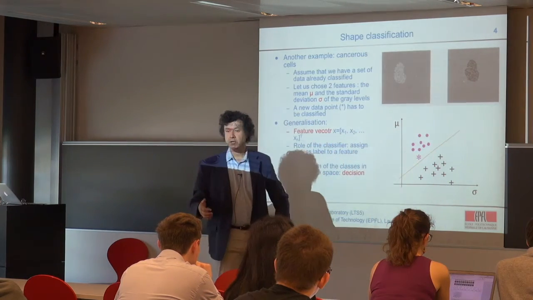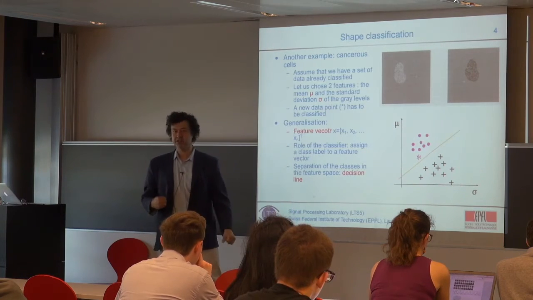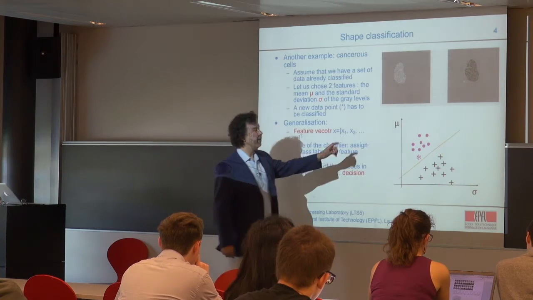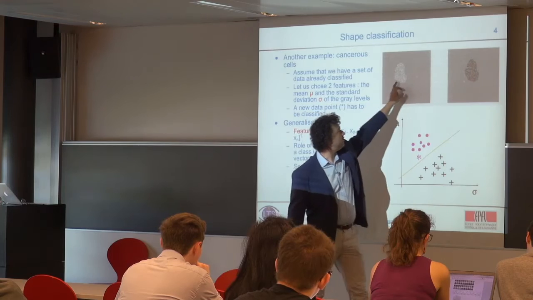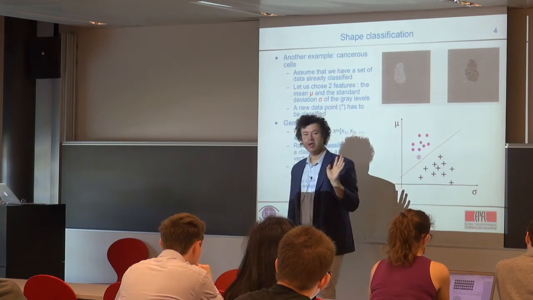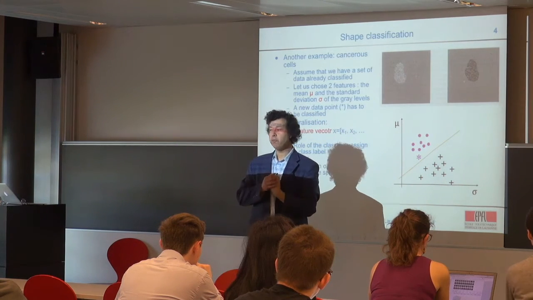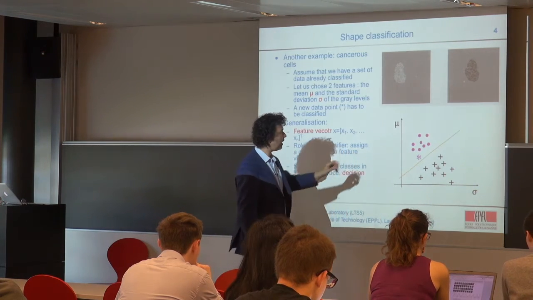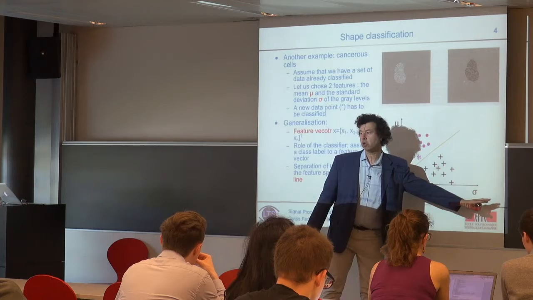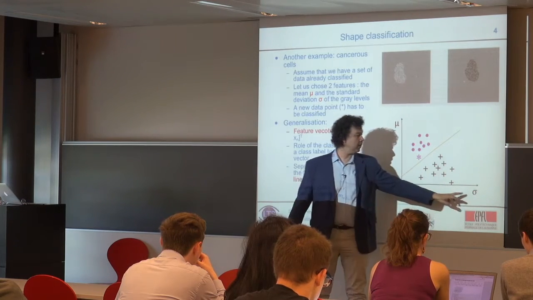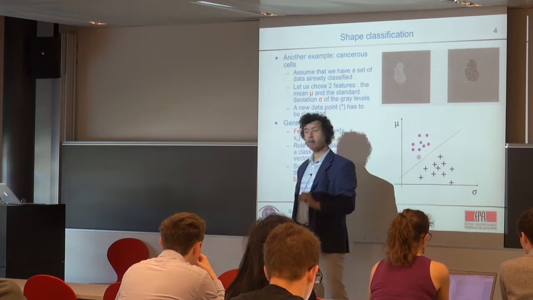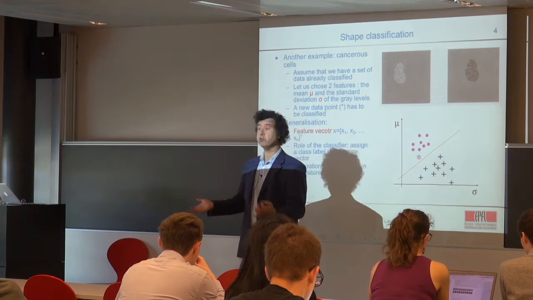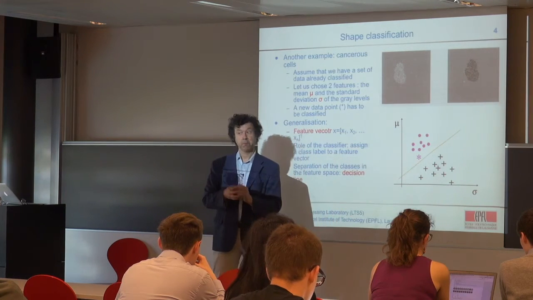And so for this application, as I'm also a specialist in feature description, I decided to use the mean and the standard deviation as two features to allow me to classify those cells. That's my decision. Okay? So I live in a two-dimensional feature space with the mean and the standard deviation of the object that I managed to segment because I'm also a specialist in segmentation.